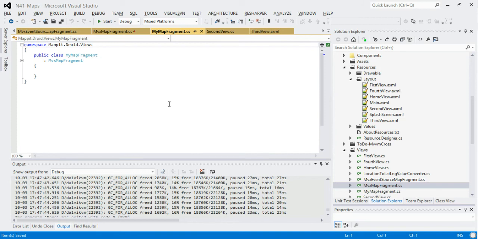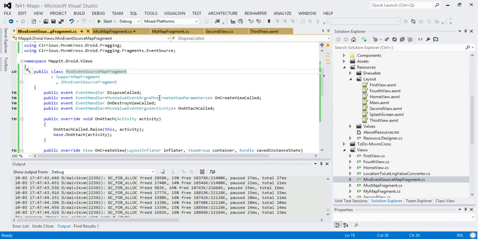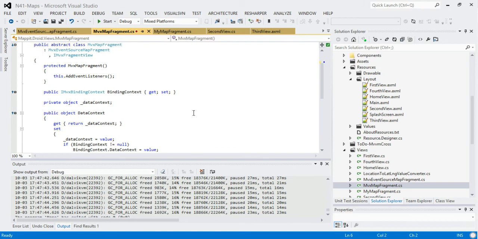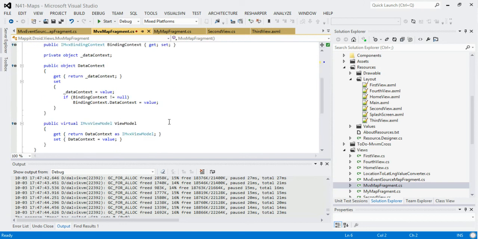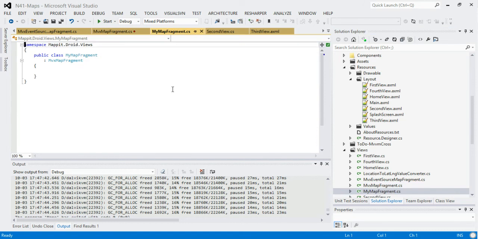It's a little bit to learn and understand. But basically all we're doing is adding some events: dispose, create, destroyed and attached. We're adding these event hooks, and then we're adding binding context in the next layer up. So this is just adding the data context that will be used for binding. I hope that's not too complicated. And then in my map fragment, we can actually add the code that's going to be specific for this particular case.